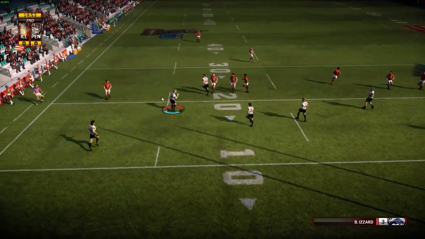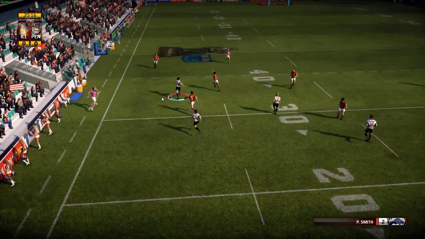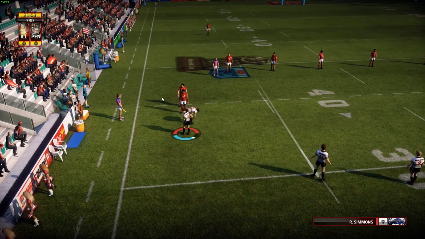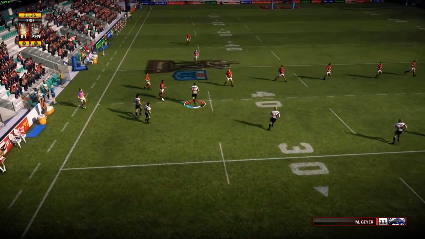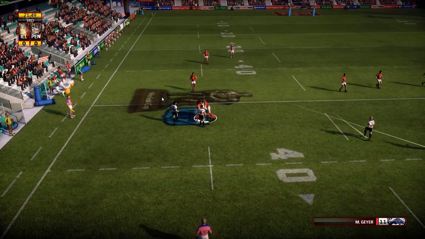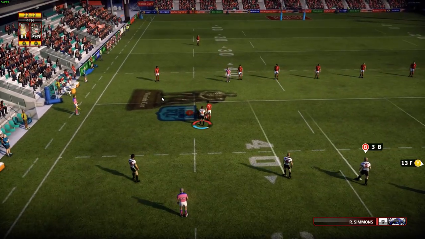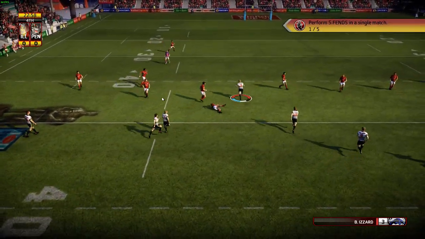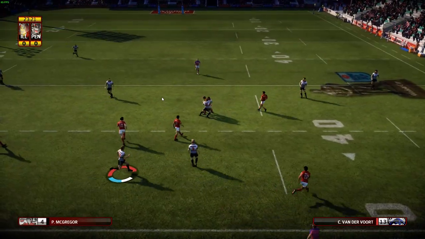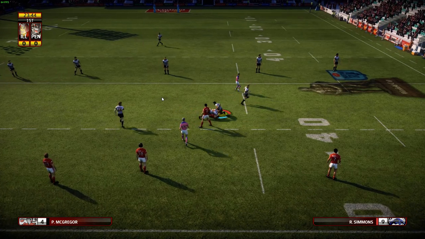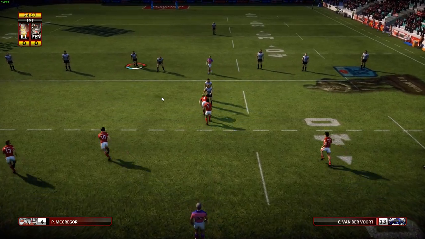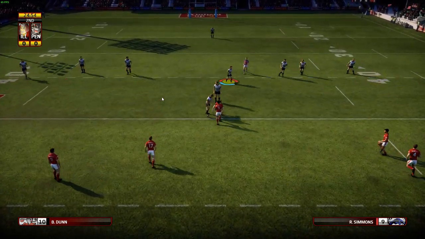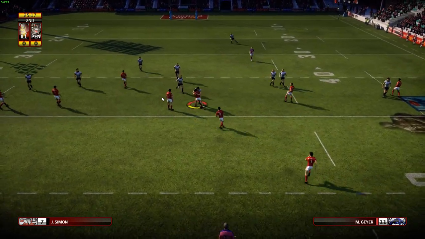Why did I go this way? I don't think I should have gone this way now. Never mind. Never mind. Never mind. That was actually pretty good. That was pretty good, man. Hey, that's pretty good. Mark Geyer. Why did Alexander have to get... How is that not a knock-on, bro? He hit the ball. What? How is that not a knock-on from the Steelers side, man? Get it!